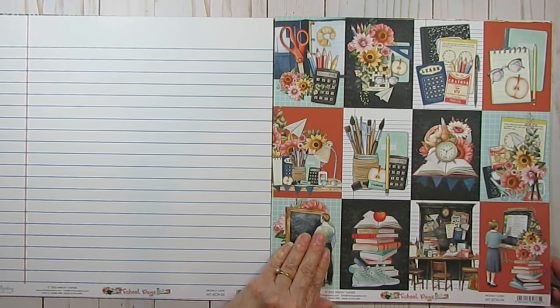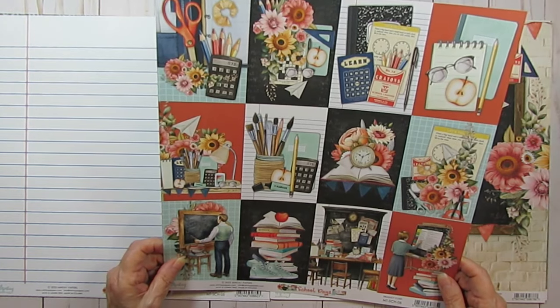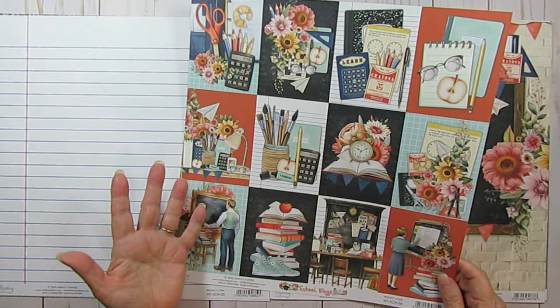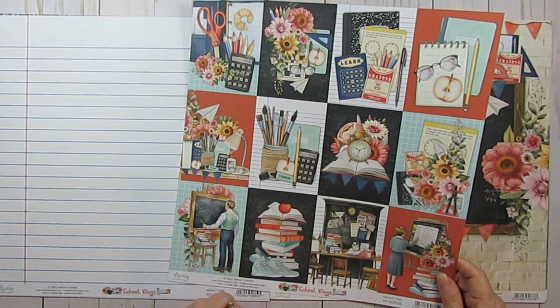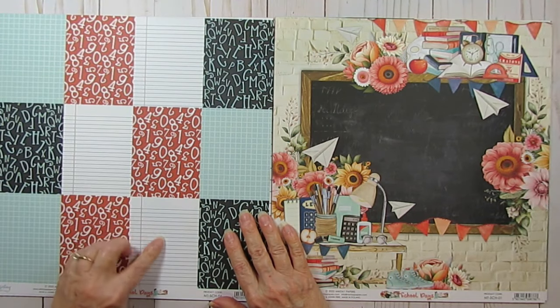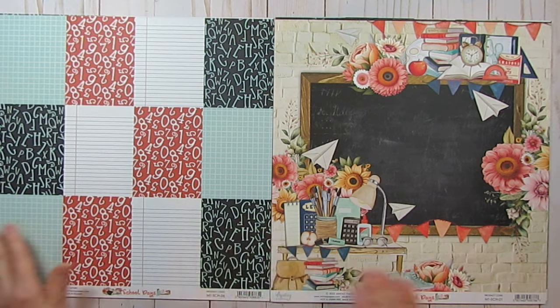Okay, and then these. They are adorable little collections right there. Those would be so fun to fussy cut. Sometimes I don't cut these until like the end, when I'm desperate for cut-aparts or for elements again. So cute, so cute. These are cute. Oh, that's kind of the size I like to write in. And then we're back to the beginning.